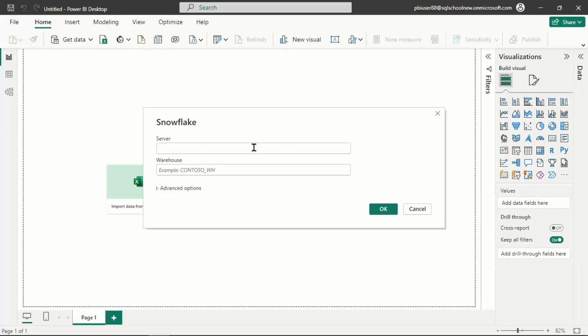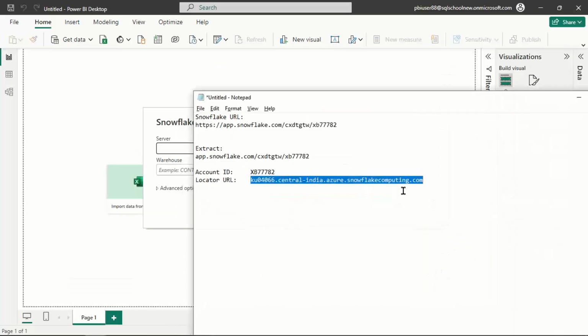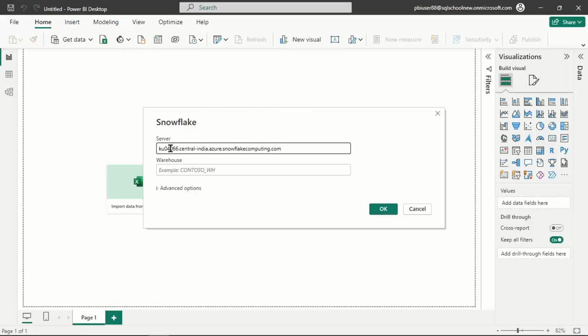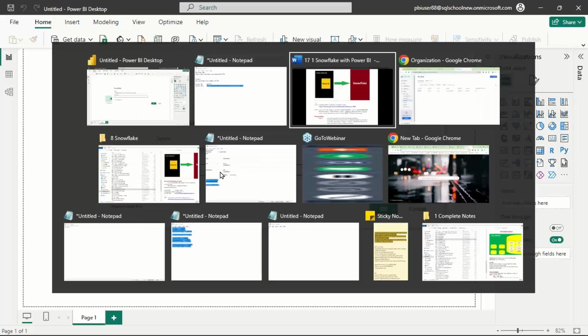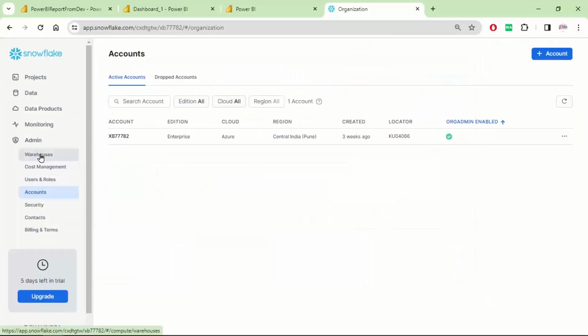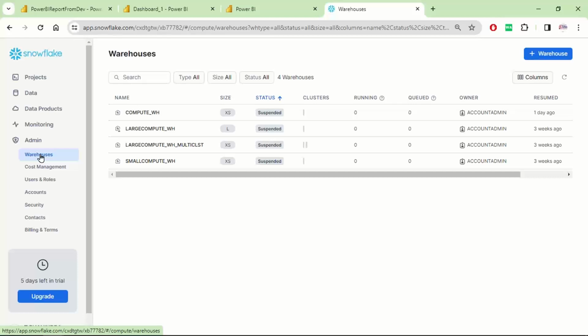Provide the server name and warehouse. Server name will be the locator. For the warehouse, go to your Snowflake account and take the required warehouse, maybe small, large, whatever you want.